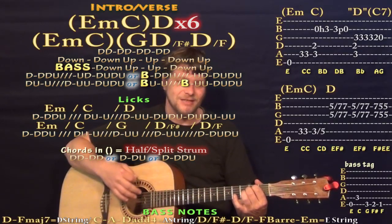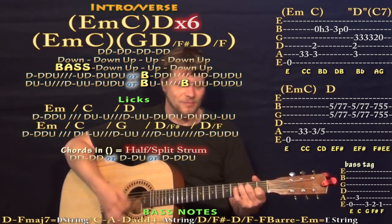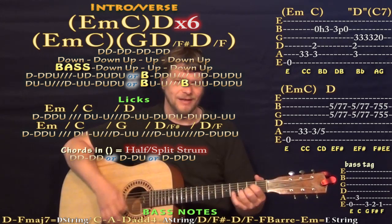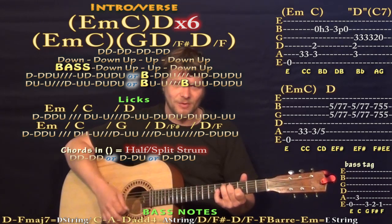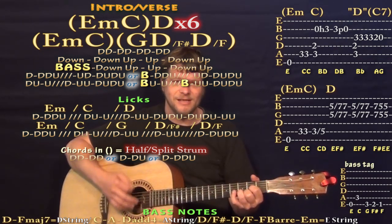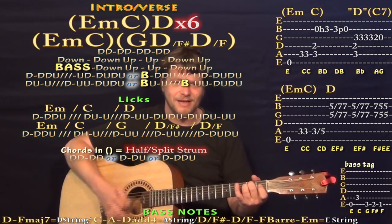Verse progression is do the E minor with the down, down, down, up, C with the down, down, down, up, and then the D with the whole pattern. It's a good way to introduce the 16th. Down, down, up, C, down, down, up, D, down, down, down, down, down, up, E minor, down, down, up, C, down, down, up, D, down, down, up, down, down, down, up, E minor, down, down, up, C.